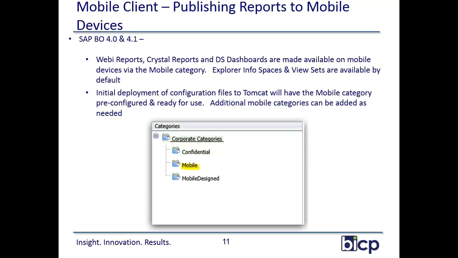Now, last note before we proceed: you can change the name of the categories in the configuration file. You can add additional mobile categories. It's really up to you how you want to customize it. But I do want to repeat one more time that the name of the category on the Launchpad needs to exactly match what's in the configuration file.